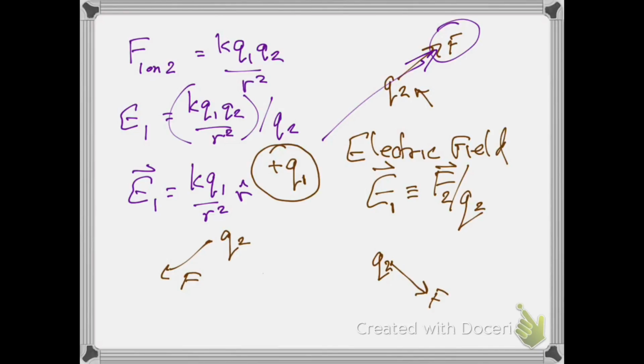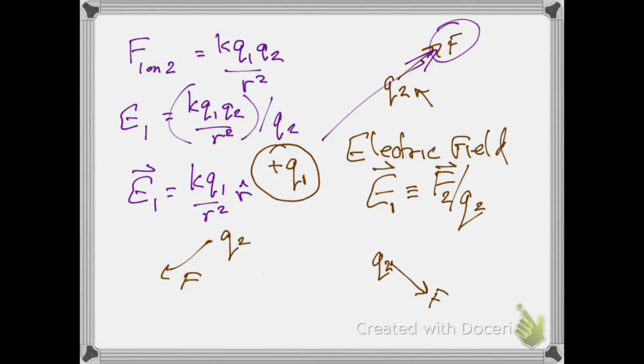Note, of course, that this is the electric field due to a point charge, and later on, what we're really going to get to is the electric field due to charge distributions. But the electric field due to a point charge is kq over r squared. It's radially outward from the point charge. That means that if the charge is negative, the electric field is actually going to be radially inward, because it's going to be in the minus r hat direction.